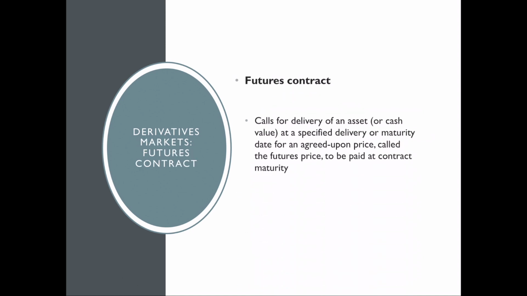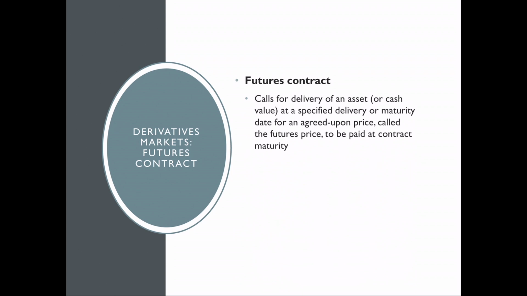And then you also have futures contracts. Futures contracts call for the delivery of an asset or cash value at a specified delivery or maturity date for an agreed upon price, called the futures price, to be paid at contract maturity. So this is a requirement, an obligation, if you enter into a futures contract. You must deliver that asset or the cash value on that date.